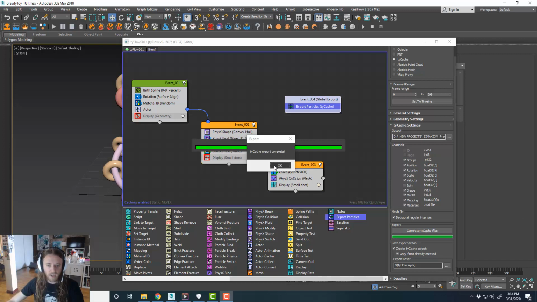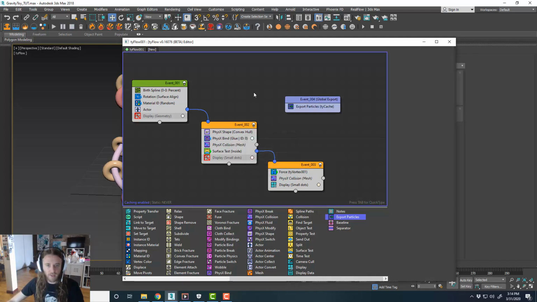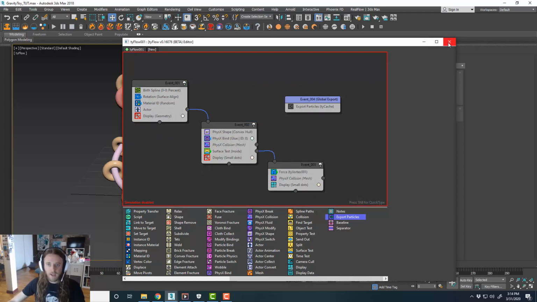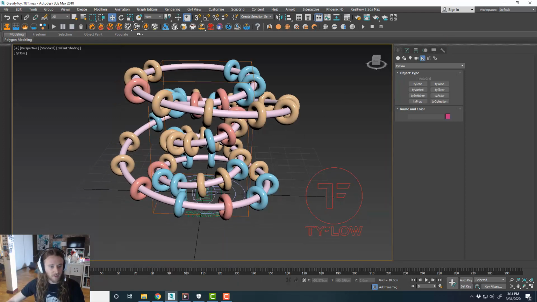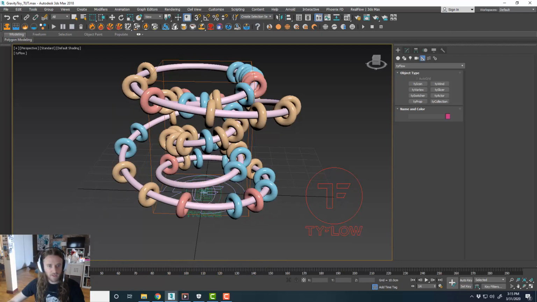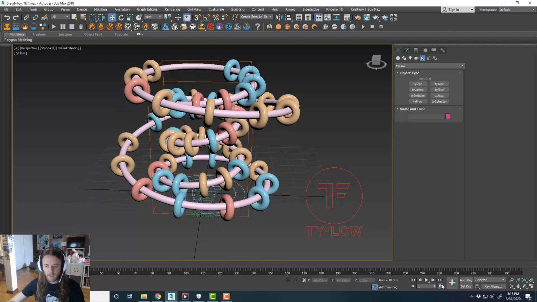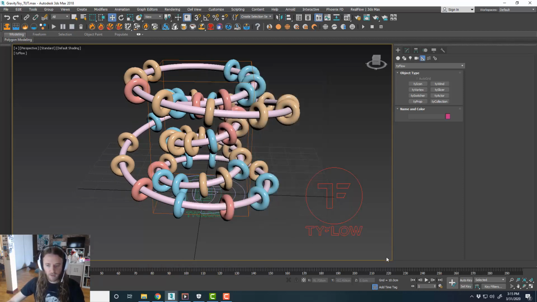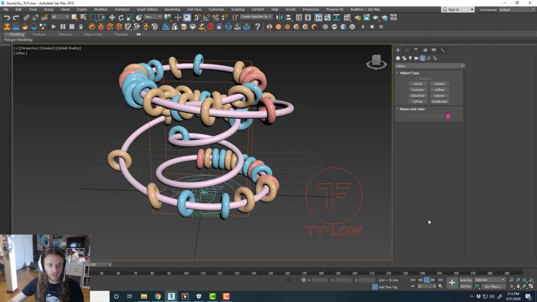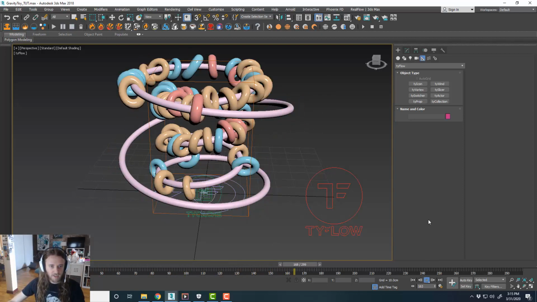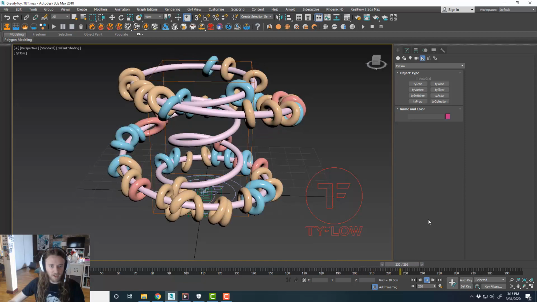Okay, now that we have our tyCache export complete, go ahead and hit OK, and then I'll right click in the canvas here and do disable flow, and we'll get rid of that. So now we have that all nice and cached out. We can play it and see how it works. In our time configuration, make sure playback is set to real time, and you can go ahead and just play it. So it's like this perpetual loop, which is pretty fun to watch.